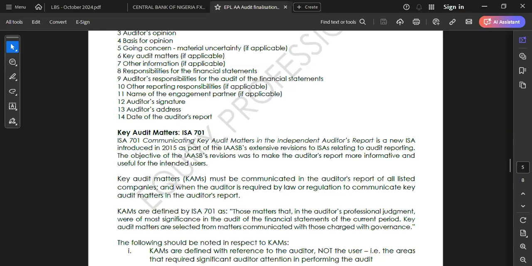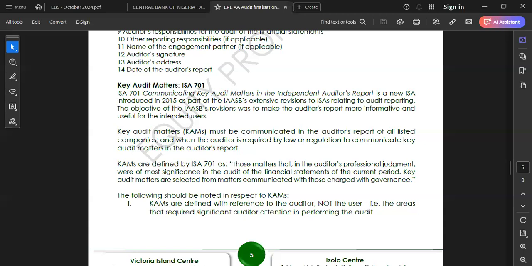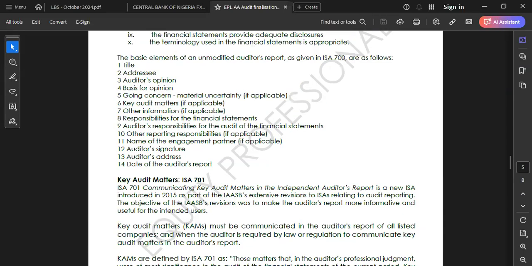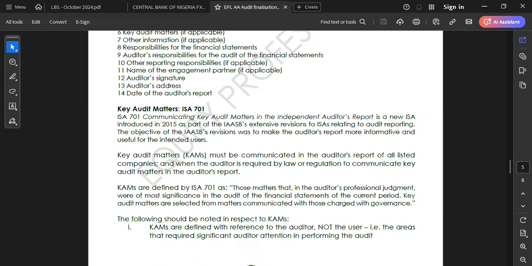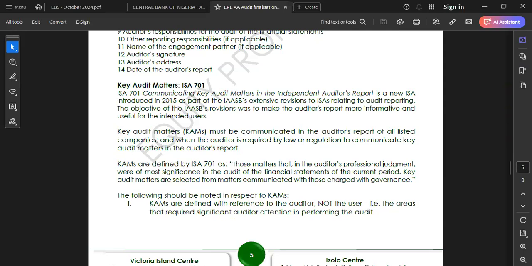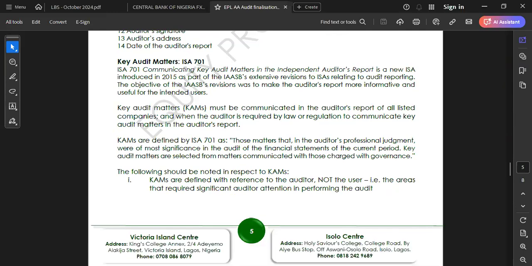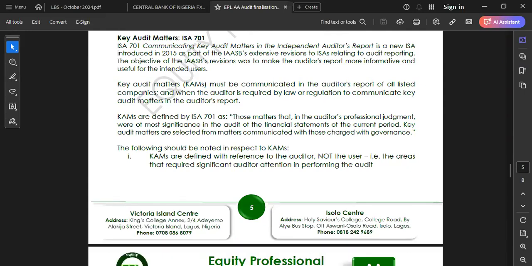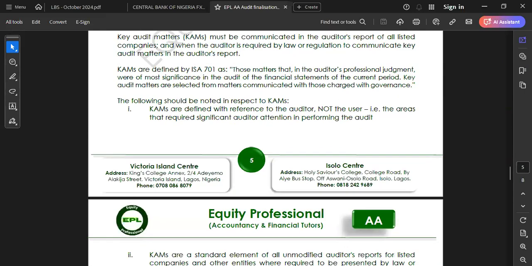So key audit matters are selected from matters, and most times he will also communicate them to those charged with governance. So based on his risk assessment in the course of the audit, he will write a whole paragraph. That's why if you look at the form of audit report, you will see key audit matters if applicable. If he doesn't feel there are any key audit matters, there is no point putting it. But if he identified those areas, the standard is saying that he should put that paragraph and communicate it to those charged with governance. Now there are some things you should know about key audit matters.